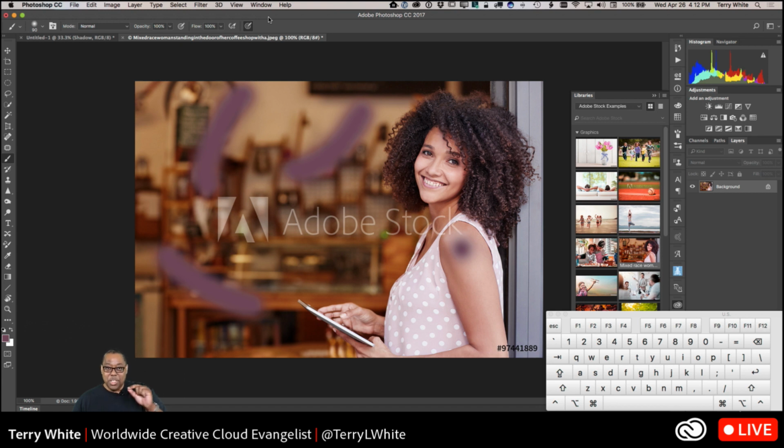Command Z does multiple undos in every other application except Photoshop. Photoshop is the only one where Command Z just toggles between undo and redo because of the history behind Photoshop. When I say history, that's a good way to say it. Photoshop for many years only had one undo. So that's why Command Z was always undo and redo. It never did more than one.